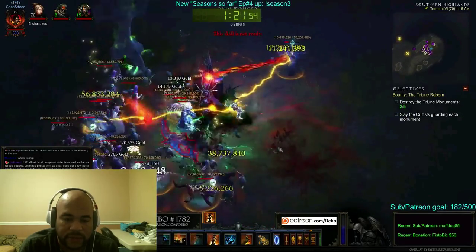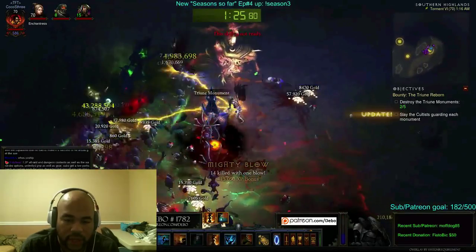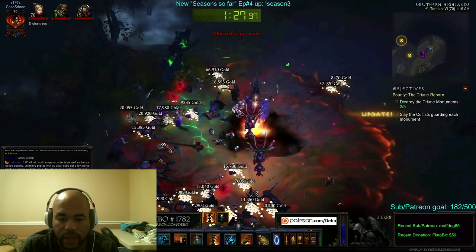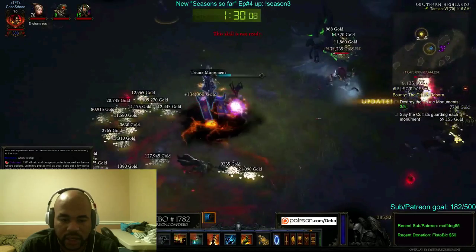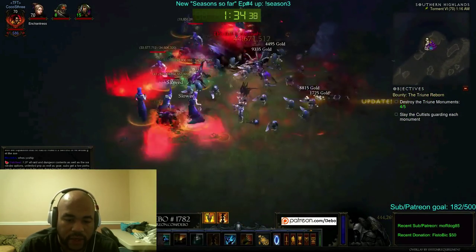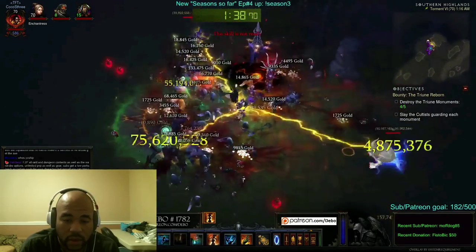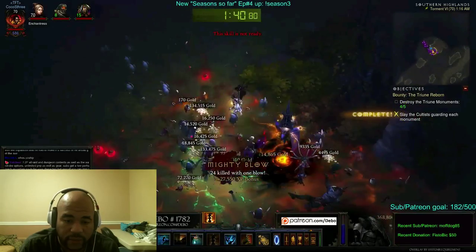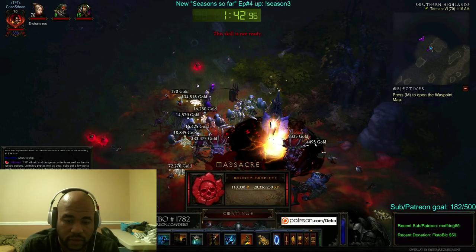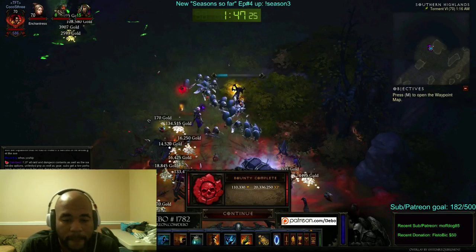On this map, a specific bounty, the Triune Reborn, you just focus on killing the monsters around the monuments so you can activate them. As you see, I just ran through all of them, activating the monuments. As soon as I finish, I dart out of there. I got some pretty good RNG on this set of bounties, so most of them are pretty straightforward. As soon as I get it, as you can see, I'm on to the next area.